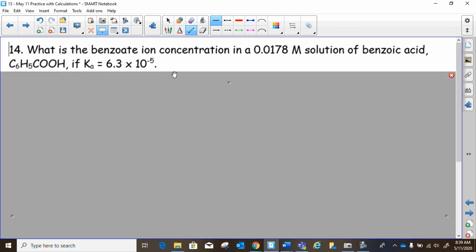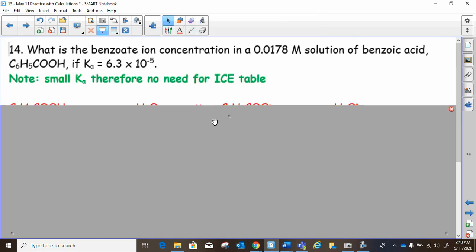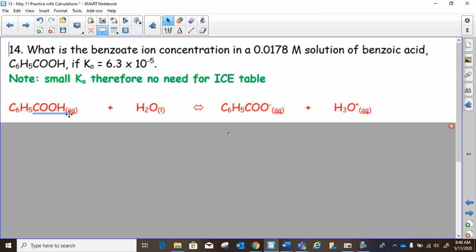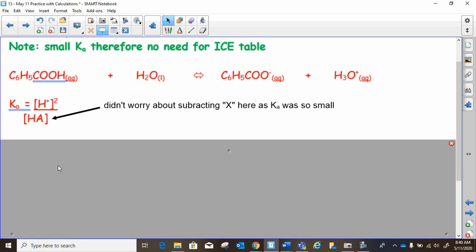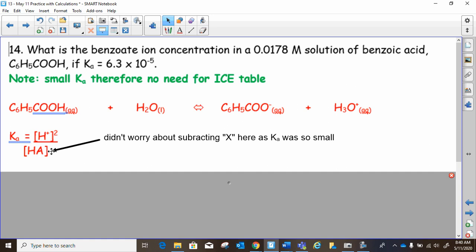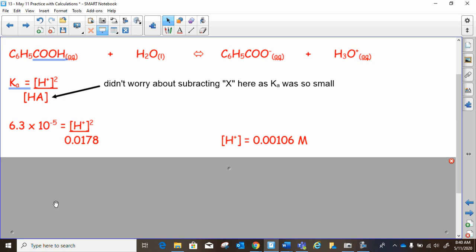Okay, now this one, again, another weak acid because the Ka is 10 to the negative 5, so we know it's weak. There's our concentration of acid, and we write out our equation. Because it's an acid, it means it's going to lose its H, go to the water, and form hydronium. We have our Ka, we have the concentration of acid, and so you know this is the formula we use. And again, I'm not going to worry about subtracting an unknown X to account for how much of the ions are formed. Because it's a weak acid, it's a very small amount. So I'm just going to leave it as 0.0178 on the bottom.